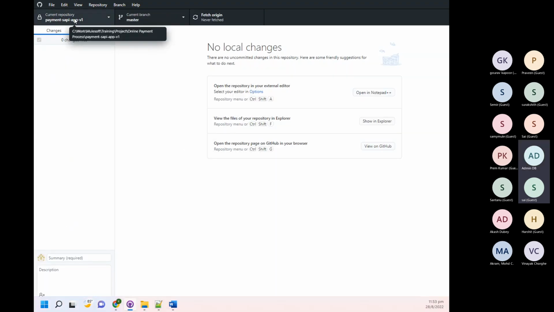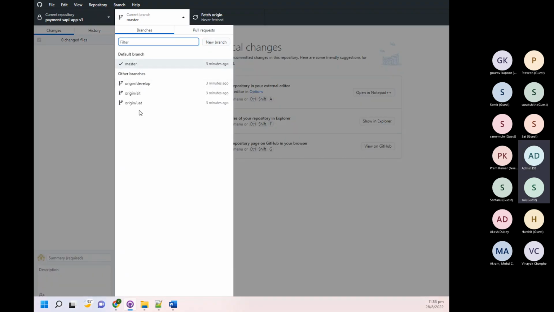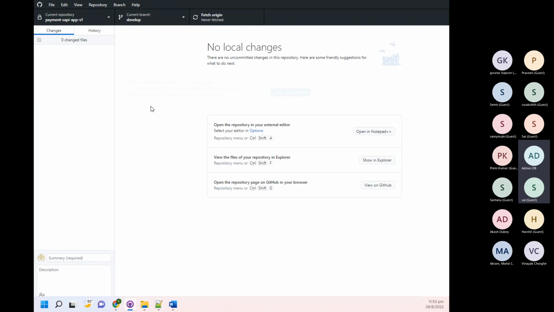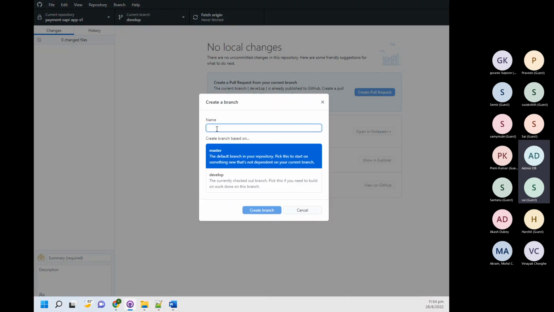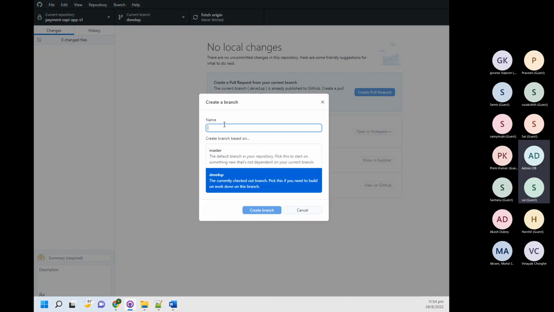Okay, this one got created here, and the branch is the master branch. I want to switch to the develop branch. So our branch is now the develop branch. This is a very initial draft. Even for an initial draft you can develop in the develop branch, since none of the other developers will work on it, but still let's create a new feature branch on top of the develop branch.